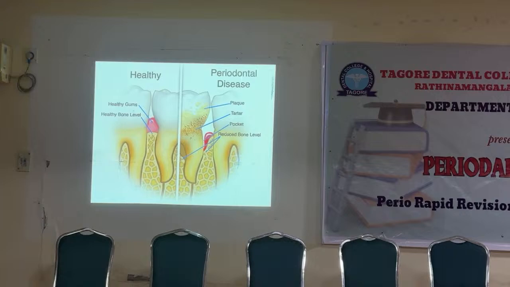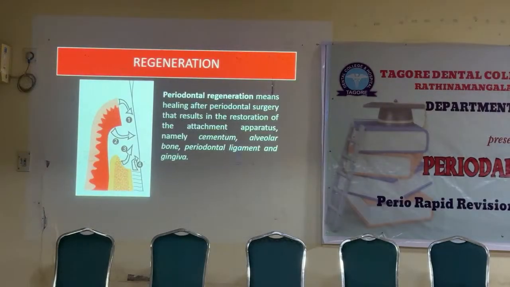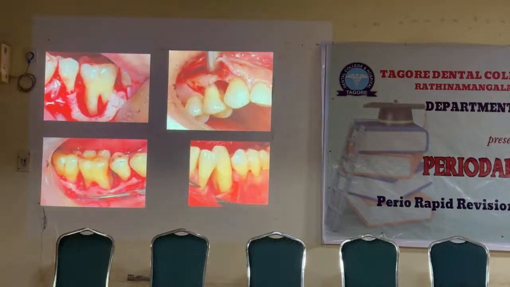So in gingivitis there is no need to regenerate everything. But in periodontitis there is a loss of attachment as well as loss of bone. So what do you have to do? You have to regenerate. Okay, right? So we'll see one by one. So regeneration, as I told you, is the regeneration of the cementum, alveolar bone, periodontal ligament, epithelium and connective tissue. So these are all the defects once you open the flap.